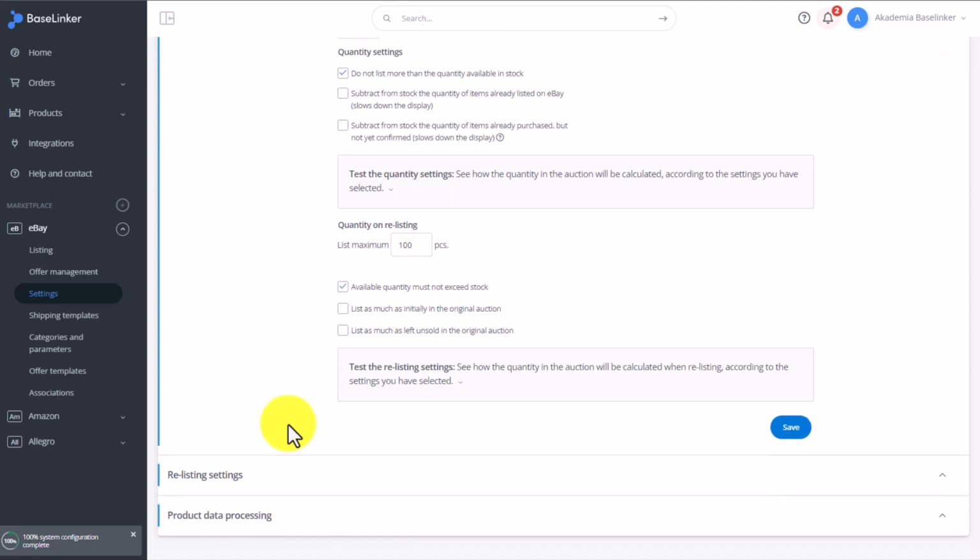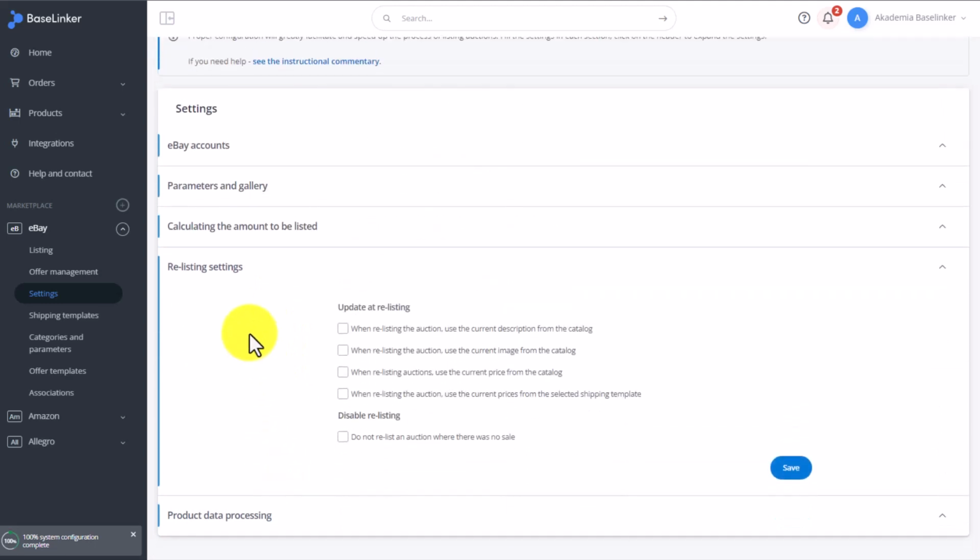Then, we have the relisting settings, where we can reset certain things. For example, we can use the most current description, price, or image from the catalog, even if before, when creating the first listing, you changed this information. Here, we can simply reset this.